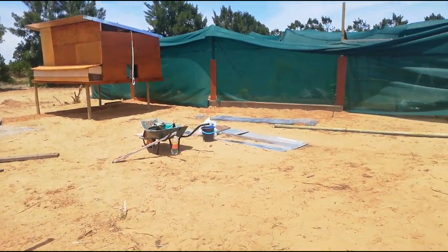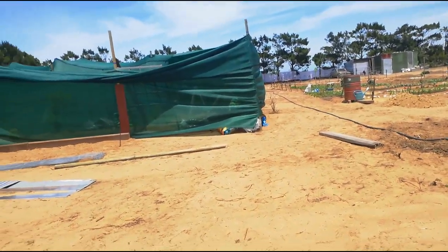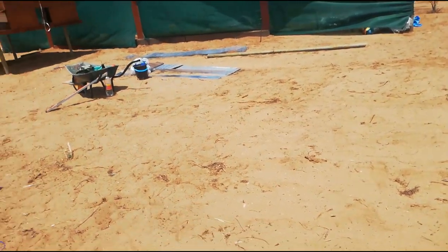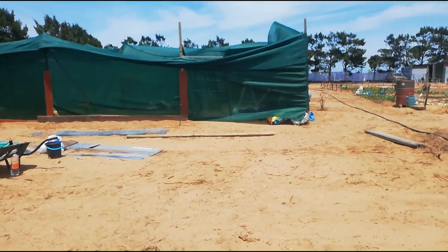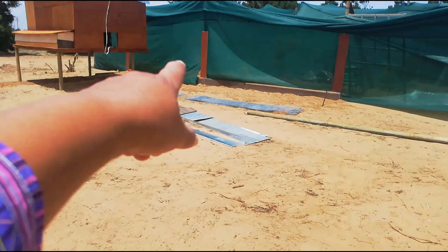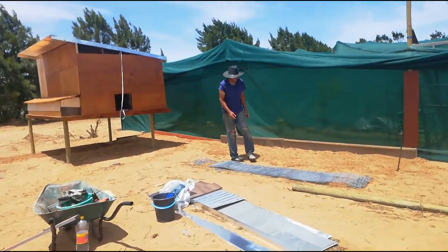The chicken coop is looking pretty awesome, I think, and I'll show you a close-up now. But this is where we're going to be doing something on the scale of maybe a chicken tractor that you can move. But we're not really going to move the chickens. It's not going to be a chicken tractor. It's actually just going to be a coop with a run. And the fence between the two of them will allow them to see each other.